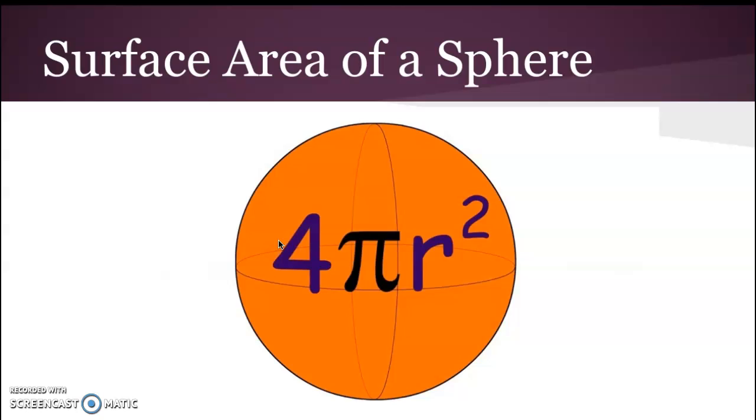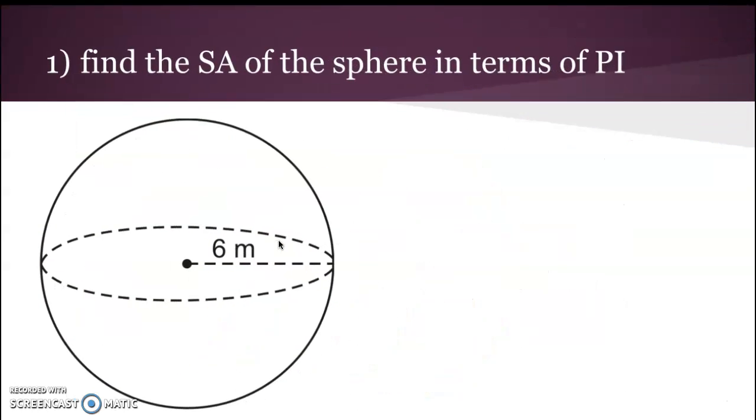With that said, pause it, copy this slide. Surface area of a sphere is 4 pi r squared, and then we're going to head straight to the example. Now, the examples are non-negotiable. You have to copy these as well. You need a reference. So if we go back to school and I say, okay, go ahead, look into lesson 812, find the notes, find the example to go with it, okay?